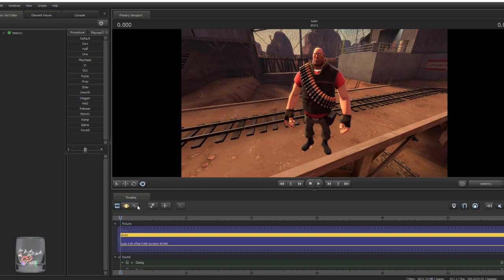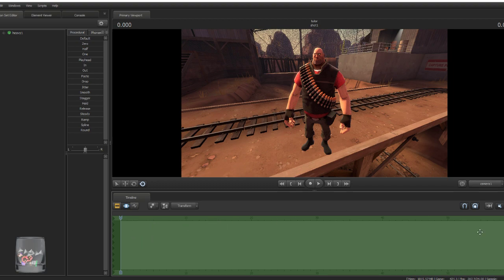What we're gonna do is click on the motion editor right here, this little tab under the timeline, and that brings up this green timeline for us. It basically shows the motion data of anything that you select in the animation set editor. Say, for instance, the only thing we have in the animation set editor. Let's click on Heavy.